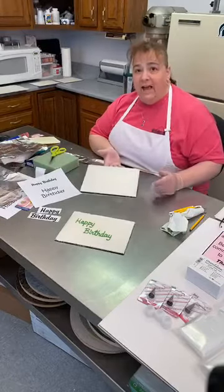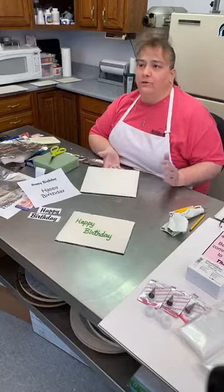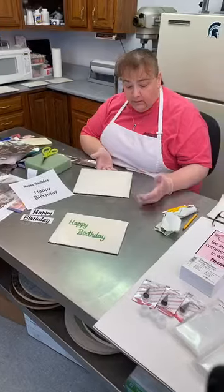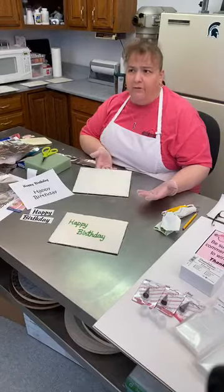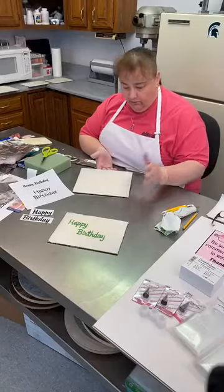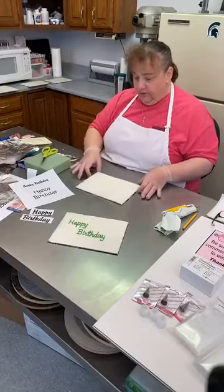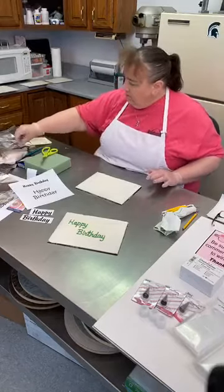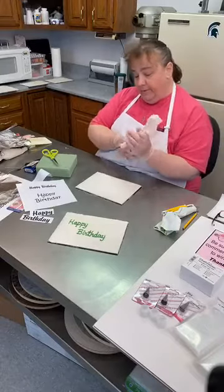Dafont.com, DAFONT, has probably thousands actually of different fonts on there that you can download. Some are free, some are not, but I think the majority of them on Dafont are free. They may ask for a donation or something, but you know, that's up to you. Okay, but you can get all sorts of fun different fonts out there. But then once you've got that, you can go do your writing.